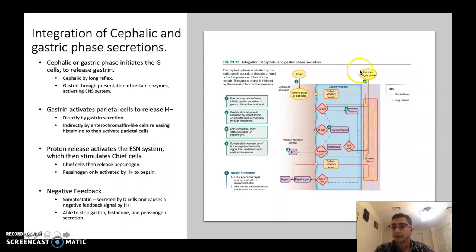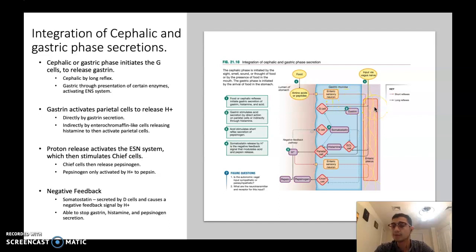So firstly, in this figure, the right side of this graph is the cephalic phase, and on the left side we have the gastric phase. Both of them, once they're first stimulated, are able to stimulate the G cells to secrete gastrin, but they have different ways of doing this. Starting off on the right side, we have the cephalic phase. It's initiated by the long reflex, which stimulates the G cells to secrete gastrin, while for the gastric phase, through food, we have particular amino acids that are able to stimulate the G cells to also release gastrin.